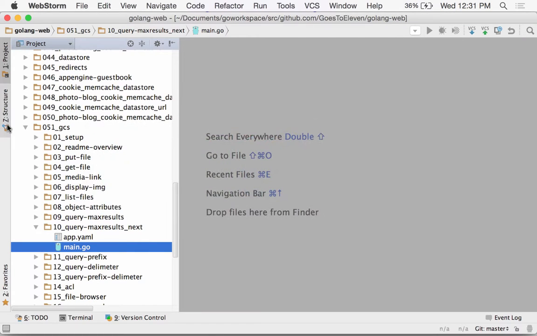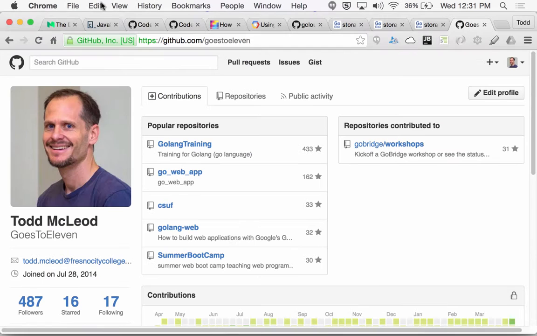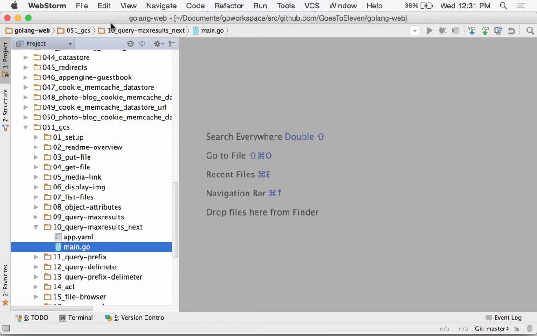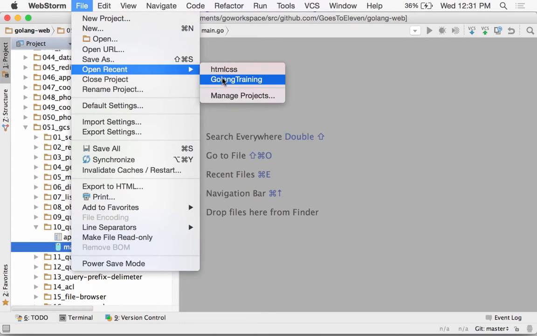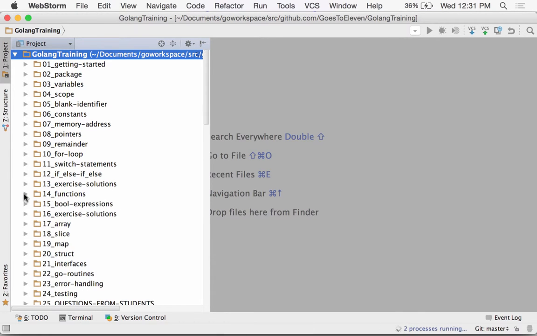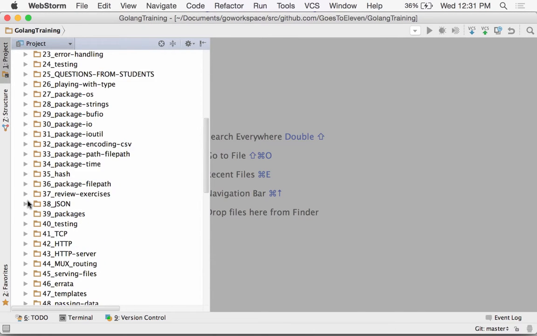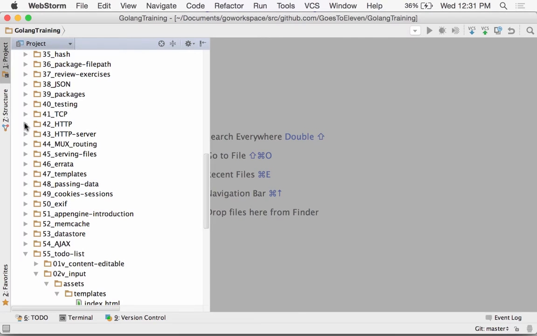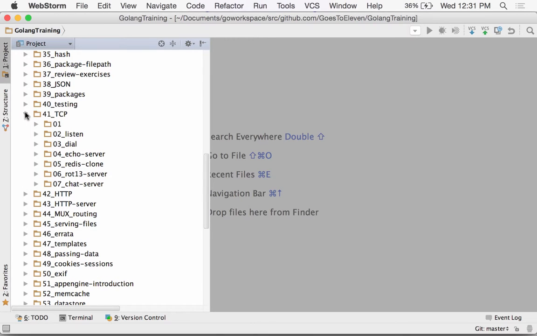And TCP stuff, if you want to see that, you could go into that repo, Golang training right there. And I'll just open it up. And then this is all originally Caleb's code. So that's what Caleb does, right? Caleb was like the ninja black belt master, came and seriously whooped a lot of butt.